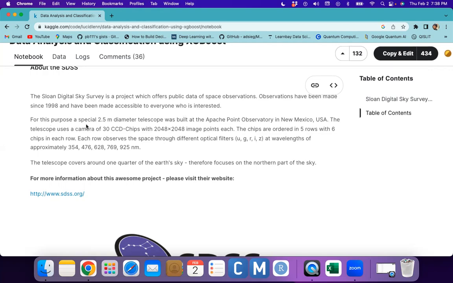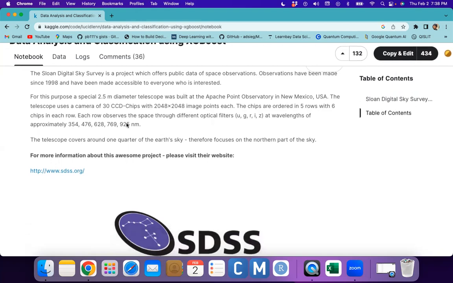For this purpose, a special 2.5 meter diameter telescope was built at the Apache Point Observatory in New Mexico, USA. The telescope uses a camera of 30 CCD chips with 2048 by 2048 image points each. The chips are ordered in 5 rows with 6 chips in each row.